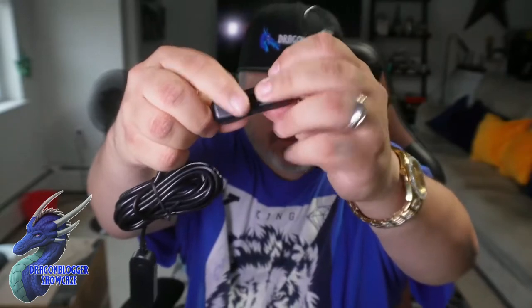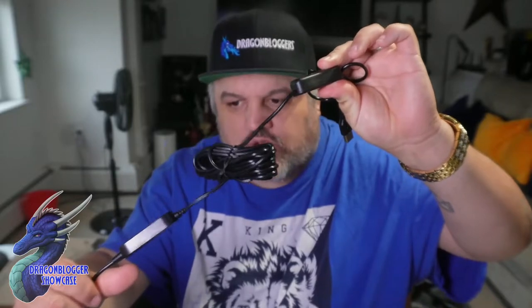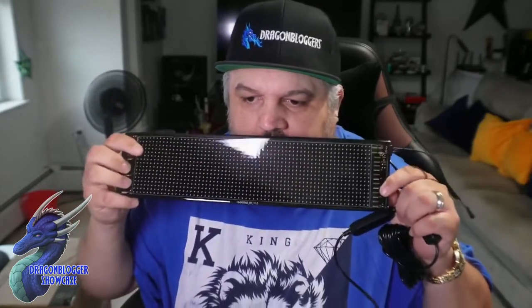Let's see if we can pop this out — this is where we're going to see all the controllers and stuff. So you have your USB plug right here, your on and off switch, which is cool that they have an on and off switch, then enough cord to hide it throughout your car or house. Then you have your controller. This all is able to come apart if you want to disconnect it so you can actually connect the panel. This is your panel — you have the sensors and controllers down the sides, and all your LEDs in the middle.